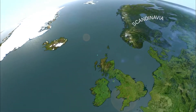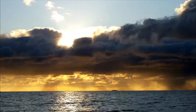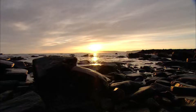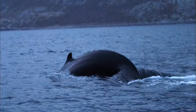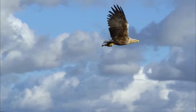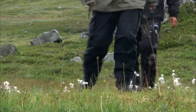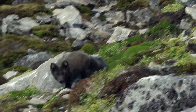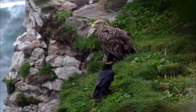Scandinavia has a long and incredibly varied coastline. Throughout the ages, the people here have had close contact with the sea and with the animals linked to the sea and coastline. To earn a living, they have fished and hunted whatever the sea and coasts could provide. This has made it very difficult to get close to the wild animals that live here today. Nonetheless, the secret lives of the eagle owl and the white-tailed eagle will be portrayed.